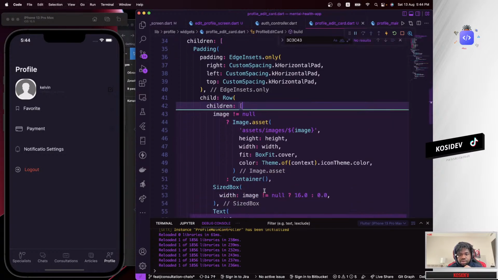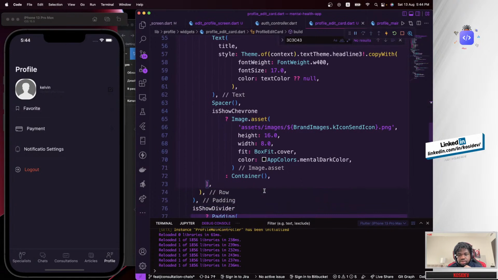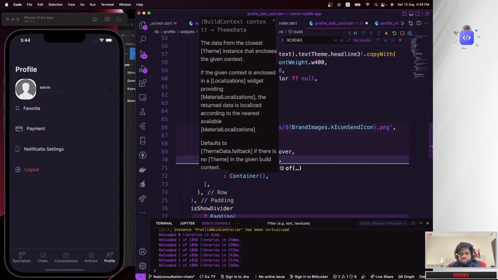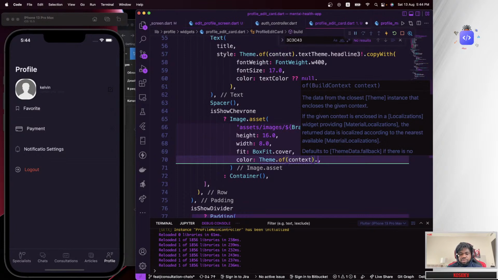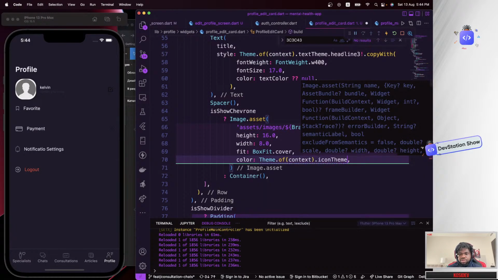That one in particular, let's see, where is it? The icon we are calling is the chevron. Passing Theme.of(context).iconTheme.color. Okay, yeah, that makes sense.